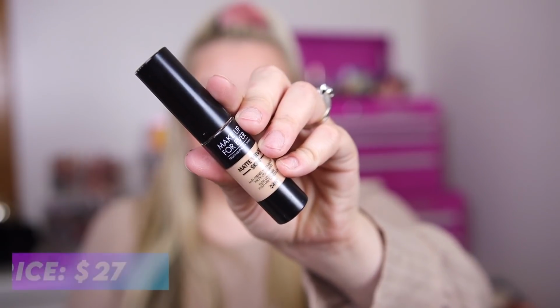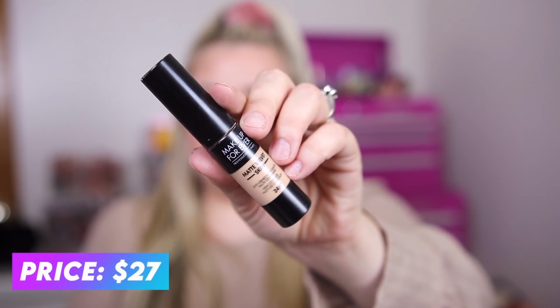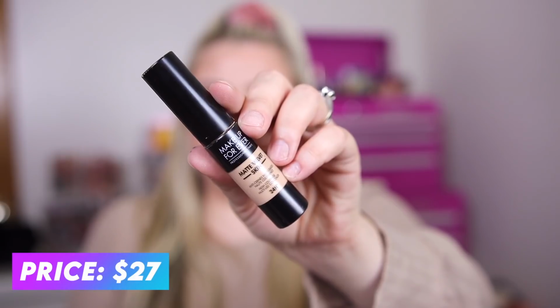And another one I've been loving, mostly for blemishes though, for covering up. This has great coverage. It's the Makeup Forever Matte Velvet Skin 24 Hour. This is a high coverage concealer, so I didn't love it under the eyes. It's not bad at all, but mostly using it for blemishes. I have a gnarly one down here, which you can't really see. It has a little bit of a bump, but any of that redness is completely gone with this. So this has been my go-to concealer for any spots, any discoloration. You should definitely try it. I bought this in my skin tone shade. Since I don't use this under the eyes, I have 2.3.